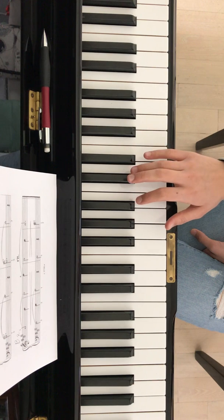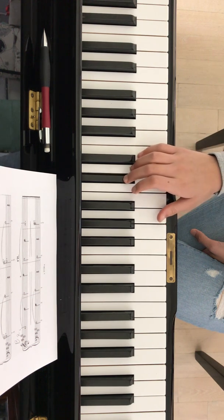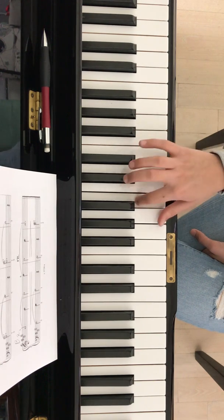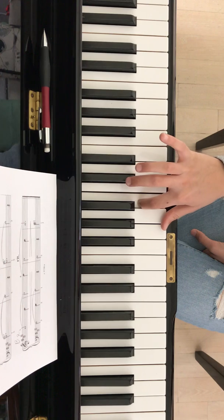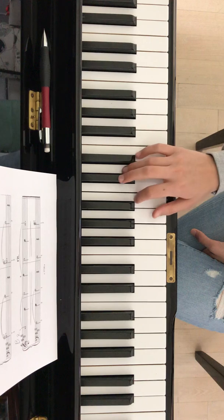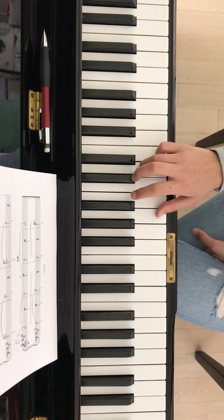Good. And now I'm gonna play the last 2 bars on the first part. My second finger goes on B, and then C, and then again B. 1, 2, 3, and 1 and 2 and 3 and. The next bar, D with fourth, 1 and 2 and 3 and. One more time.